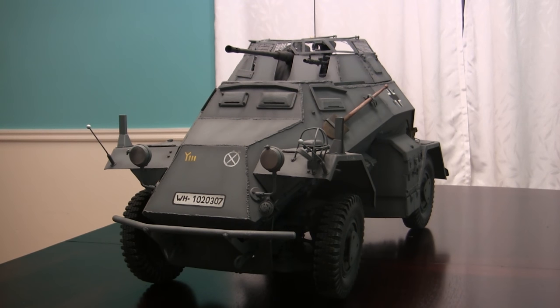The reason for the longer build time was due to the fact that I had a lot of other projects going on at ECA at the time, and also for the sheer amount of scratch building required and the amount of details that needed to be tooled up and molded in order to get the model up to these specs.